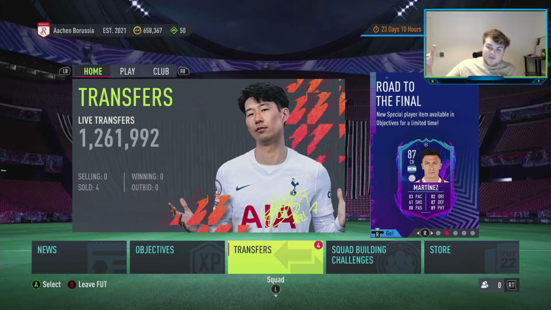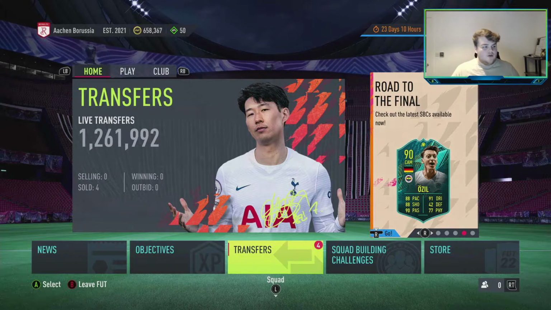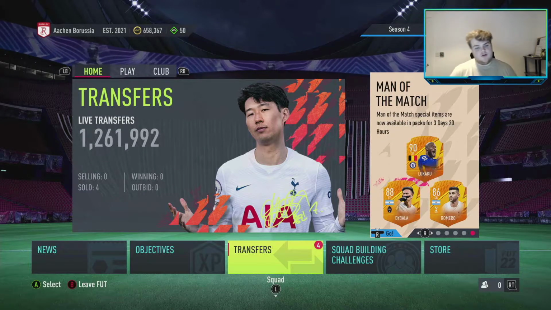We're going to jump straight in to the icon swaps, the fastest way to complete them, and what the rewards for icon swaps actually are. It's the second batch of them. There's always a lot of questions on them, so I'm going to run through everything for you guys: the fastest way to complete them, what's on offer, and then what I think you should take, just so you know what's going to happen.